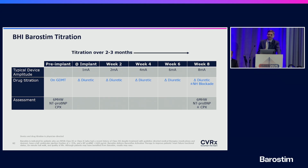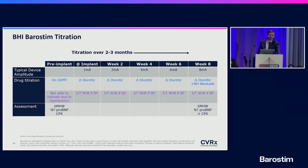We titrate in 2-week intervals, and now that is supported by other centers' data like Pat's, the first thing we'll look at is the diuretic dose at every visit, because a lot of times you will see that you will need to adjust those diuretics as the patients start receiving low doses of therapy. What I mean by this is most of the time you will start going down on the diuretics, to make sure they don't get over-diuresed. We certainly think about guideline-directed medical therapy and neurohormonal blockade at every visit as well, and I'll show you how, because we are strong believers of GDMT, as I already mentioned to you.